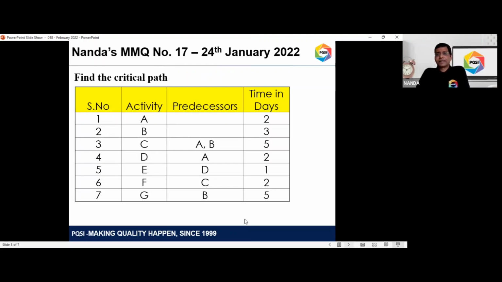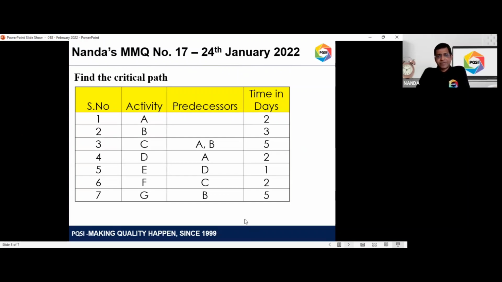Again, a very important tool, but what is heartening to note is a few who responded, even sent a comment saying that it was good that you gave this question, so we had a chance to understand what is CPM and then attempt it. So that's the real purpose of MMQ. The real purpose of MMQ is, some tools you may be using day in and day out, but some tools could help you in your journey towards continual improvement sometime during your career. And that is the purpose of MMQ. So the reason why we are adding more and more tools into the MMQ quiz gamut is primarily to ensure that you are well prepared. Right.